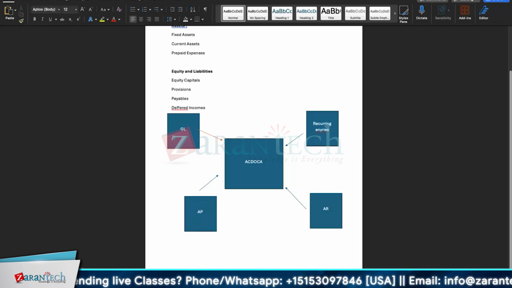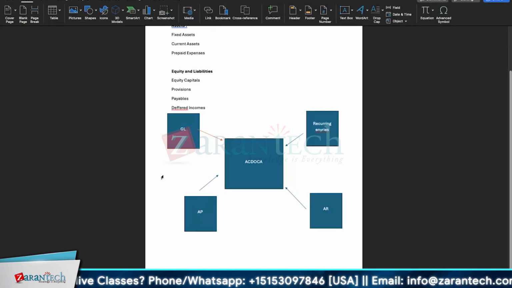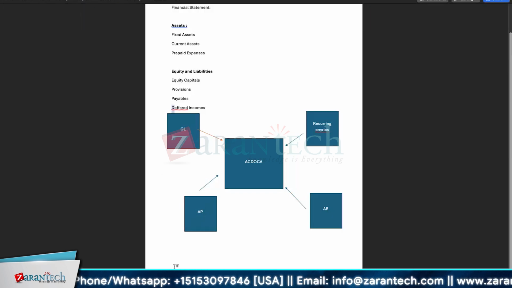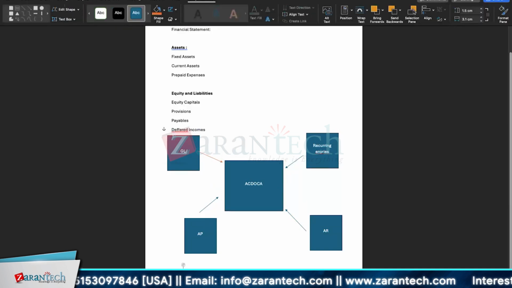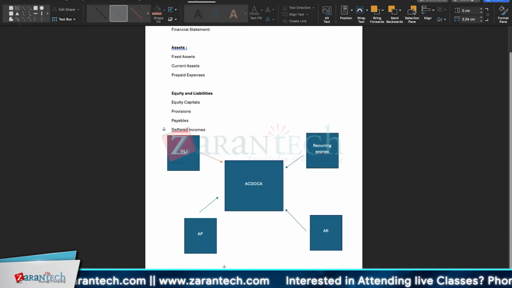So if you go here, simply, this is my invoice, for example. My invoice will go to where? To the accounting document, right? This is the common standard flow.